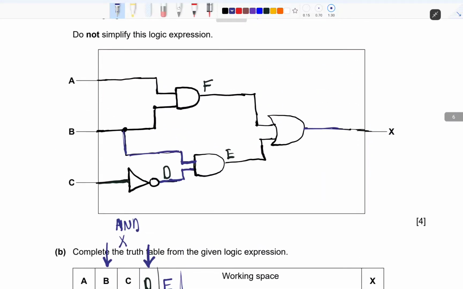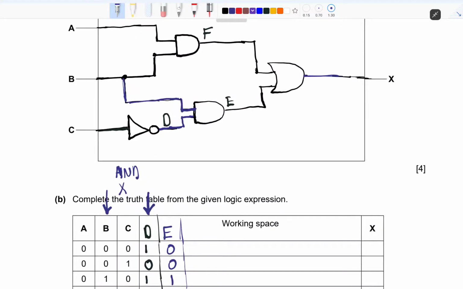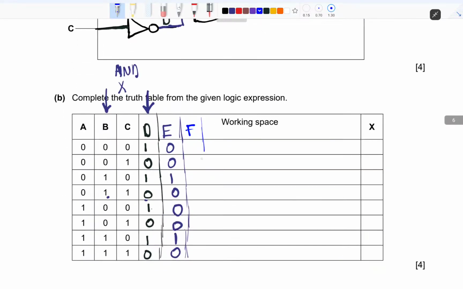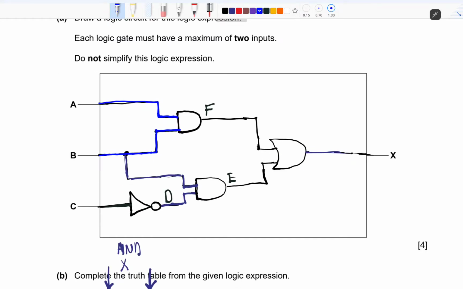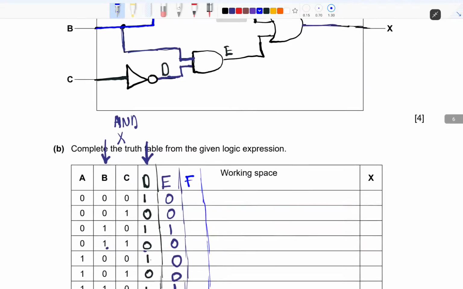Now what is it? We are now doing gate F. What is gate F? Gate F is another AND gate. But what does it AND? B. Okay, we can see that B is coming in, and A. You don't have to use this many colors, I'm just showing you. So we have B and A. That's how we get F. It's an AND gate. We are multiplying which two? A and B.